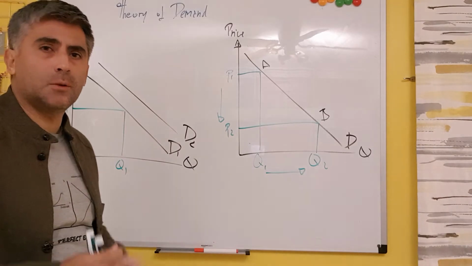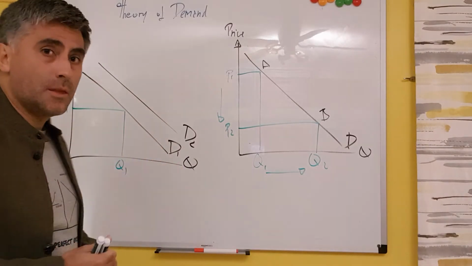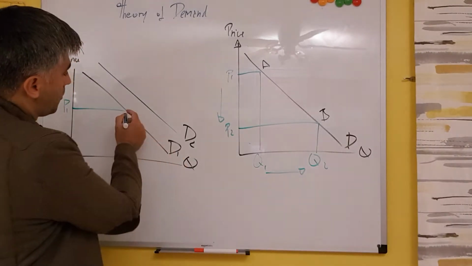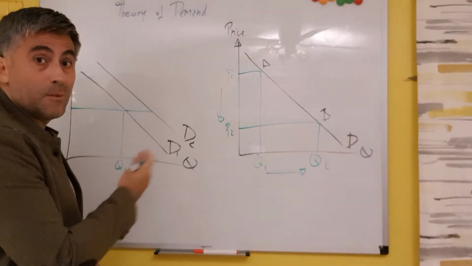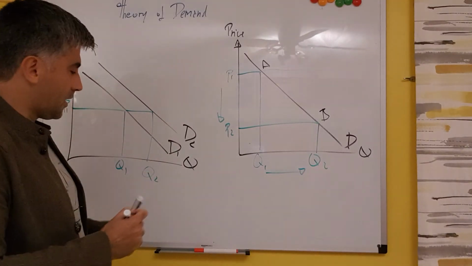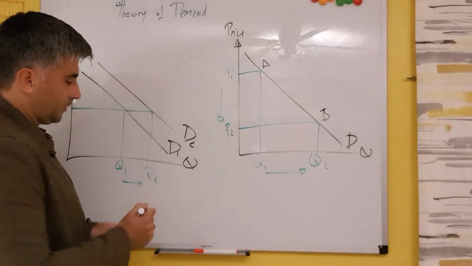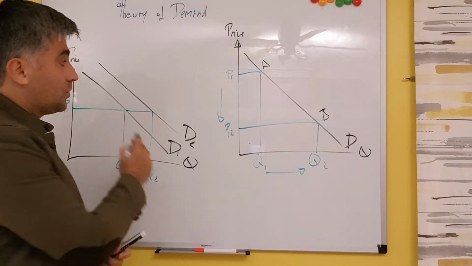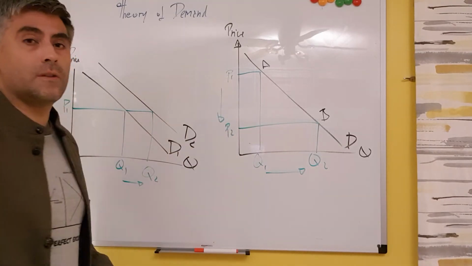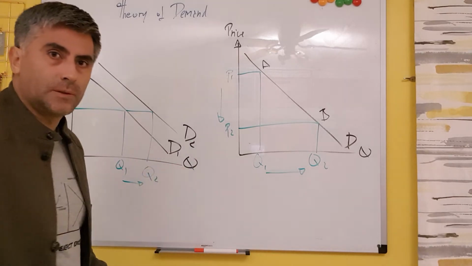Remember when they had those names on the Coca-Cola bottles? There was no change in price, but the demand increased. So here we have the same price, but yet we have more demand for the product. So we have an increase in demand and an outwards shift. It's no longer an adjustment along the demand curve, but an outwards shift of the curve.